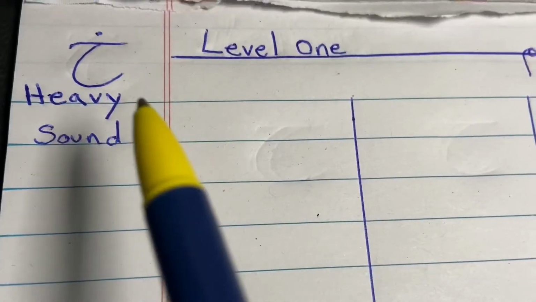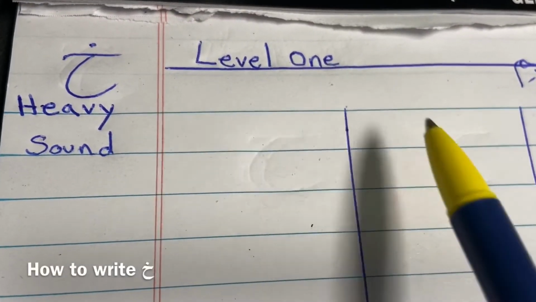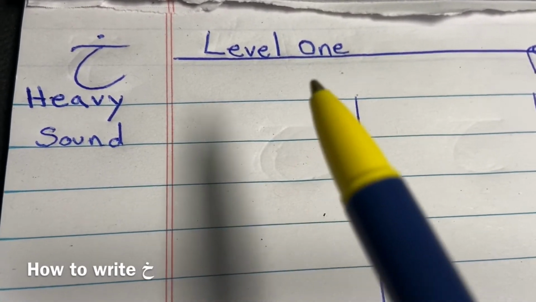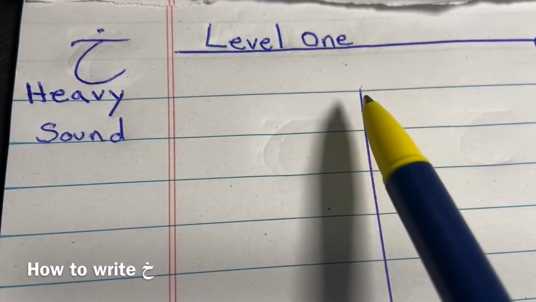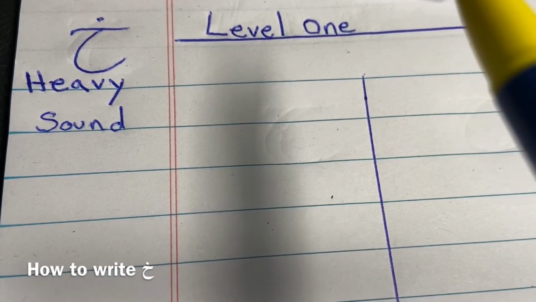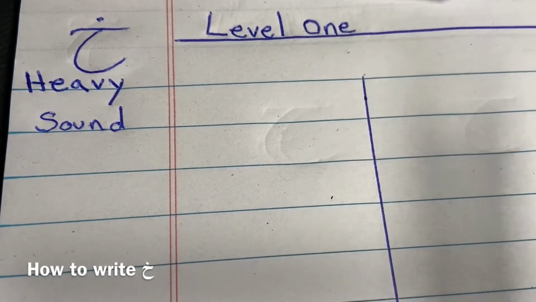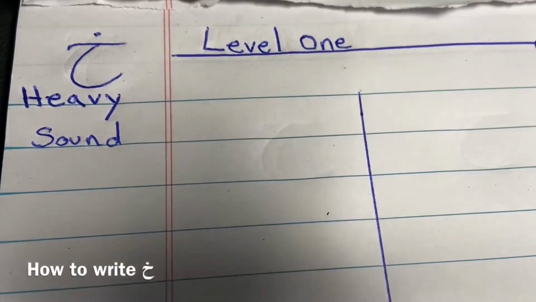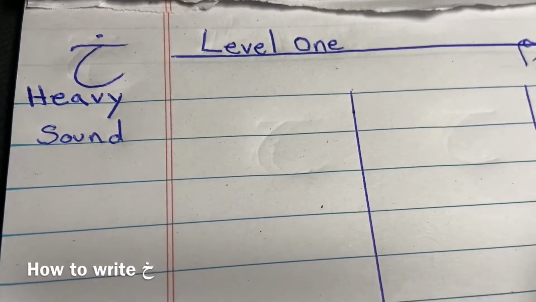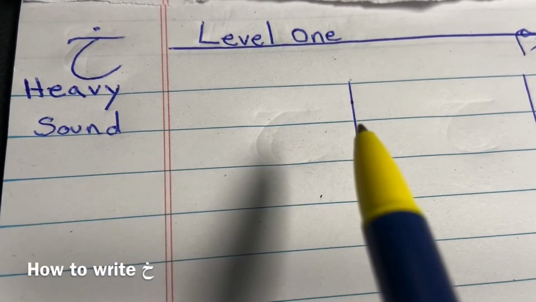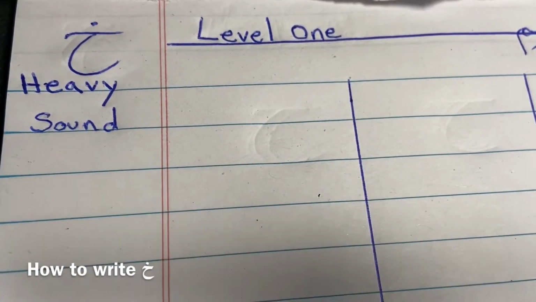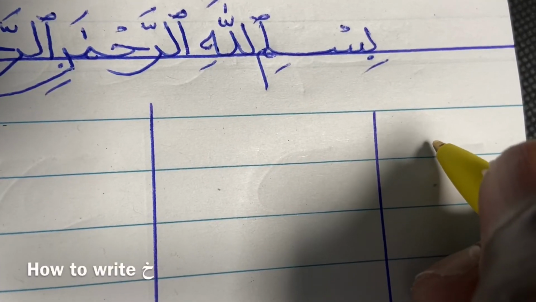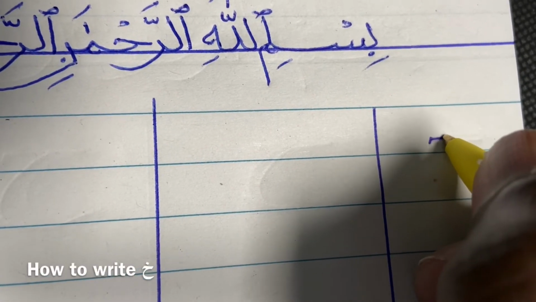What do I mean by that? Here are the light sounds. Ba, ta, tha, jim, ha. All those are light. Ba, ta, tha, ja, when you put a fatha on the jim. But now kha, it's a heavy letter. It has that heaviness. Kha. So you cannot say ha. That's incorrect. It's what? Heavy. Kha. So right now, just pay attention to the writing and the sound.